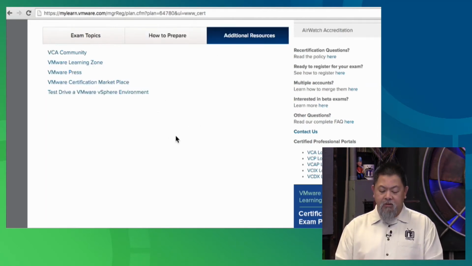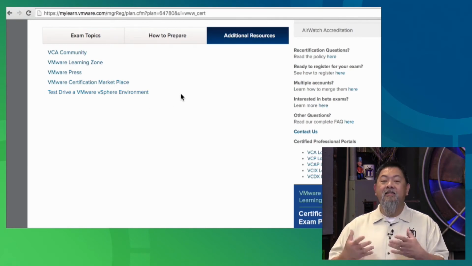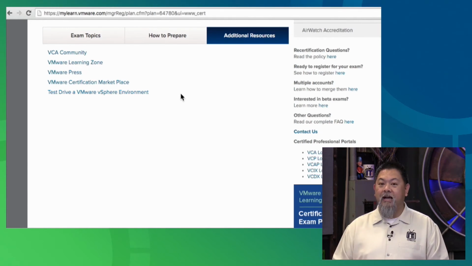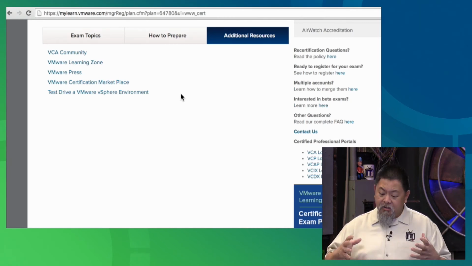The other thing that I want you to take advantage of is this last one right here, where it says Test Drive VMware vSphere Environment. This will give you access to a nice virtual lab that will allow you to test drive vSphere and take a look at all the different components that we talk about throughout this particular series. It's really going to help you out, and the more you get hands-on with it, the better off you're going to be as you look at those different products that are offered and what vSphere really wants you to be able to do. So there is a lot of information, but I think we're ready to get started.